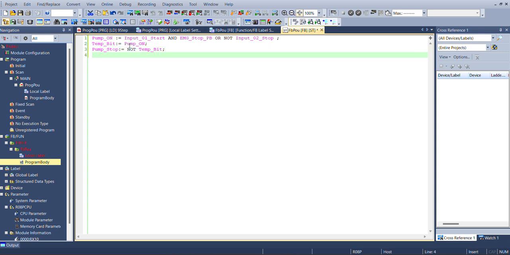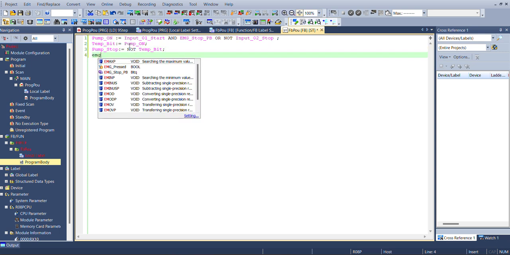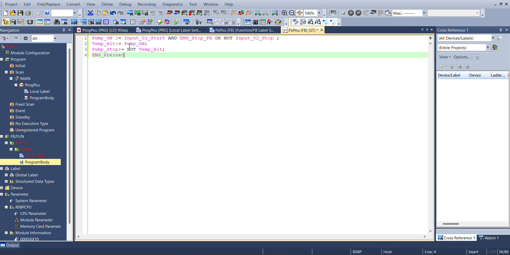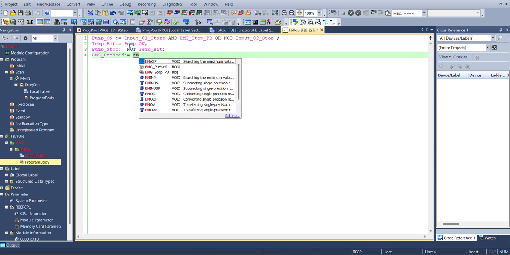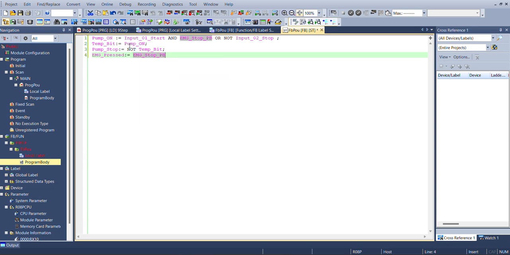And emergency pressed, like when the EMG stop push button is pressed.